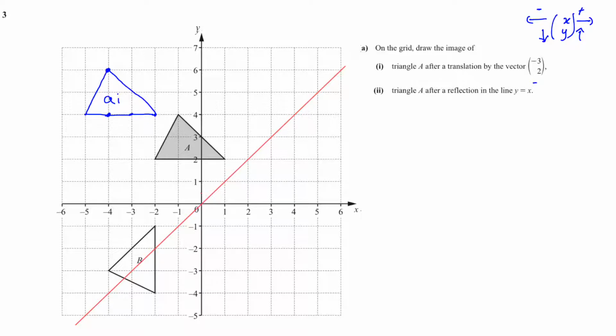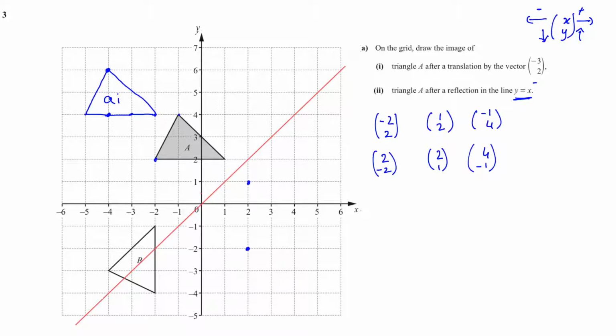If you don't have a tracing paper, then you can write down the coordinates of the triangle A. So the first coordinate we have is -2, 2, and then we have 1, 2, and the other we have, this one is -1, 4. Remember, this is y is equal to x. So we will interchange our x and y. The numbers here on the top are my x and these are my y according to this triangle. Now I'm going to flip it over. So it's my x is going to be 2 and my y is going to be -2. Same for each coordinate. And we are just going to plot it and then draw it. 2, negative 2 is here, 2, 1 is here, and 4, negative 1 is here. We'll join it, and this is A2.